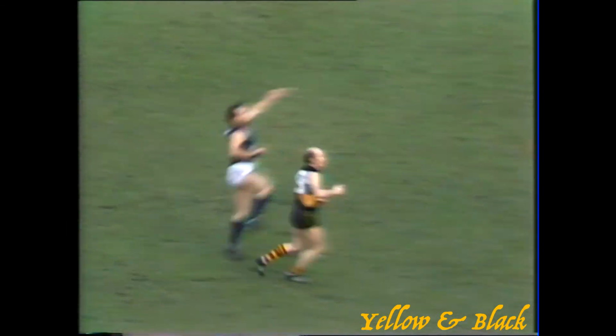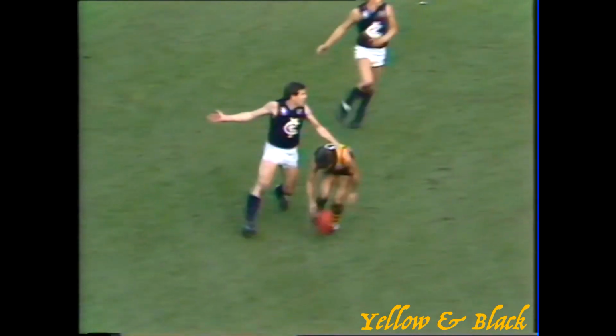Goes short. Finds Rioli. He plays on very quickly. Drives into the open spaces. Bartlett leads. Won't quite make the flight of it. Bounces badly. Oh, thrown. The umpire called play on. The ball is on the wing position with Sartori. Sartori will look for Roach, I feel. It's delivered high. Jess is there. No, neither player takes the mark. It's on the turf. Waitman looking for the free kick.